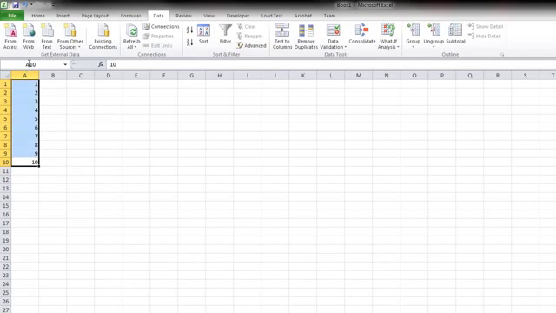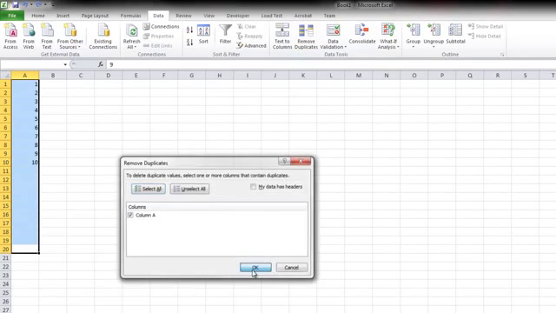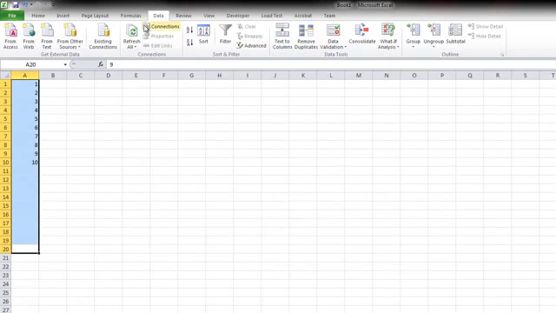But you get the gist of it, that if you have, let me undo what I just did. If you have something like this, let's say you want to filter out a list of names, or companies, or whatever the case may be, even when it comes to money, you want to filter out all the $1 out, you could just go to Remove Dupes and OK. The Remove Dupes button is located in the Data tab of the ribbon. Very simple, very easy.